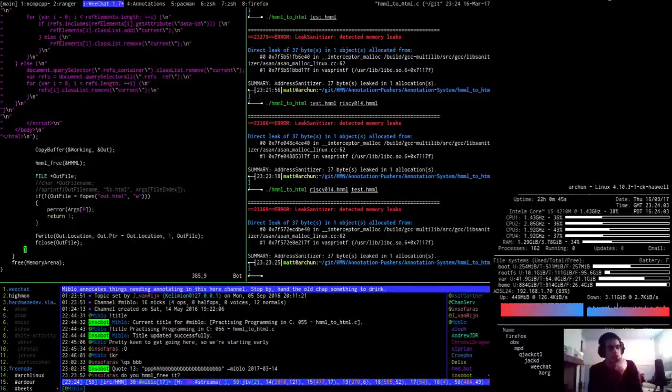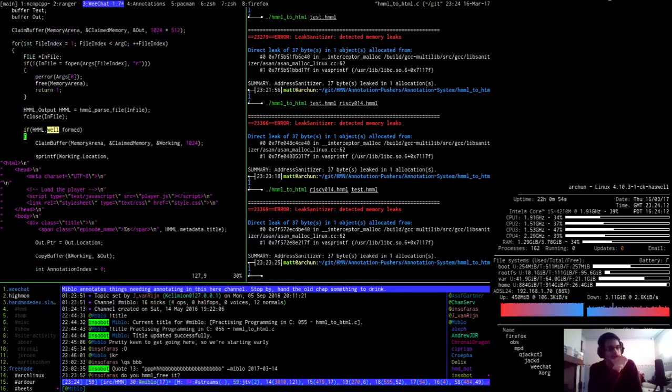What I'm thinking is, do I just need to test here if it's not well formed? HMML free it. If HMML well formed, then we do all of that.